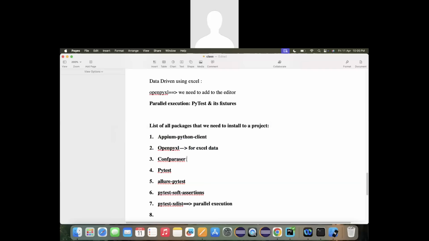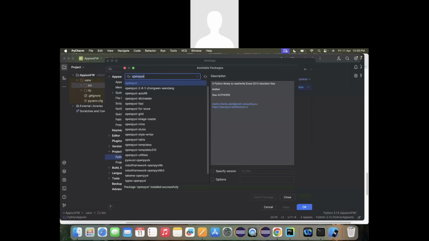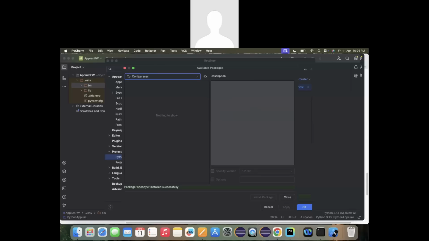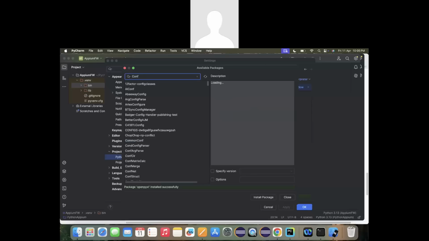After that, in order to read the data from a configuration file, we use ConfigParser. So I was just using this particular one. What is the thing related to reading data from a config file?